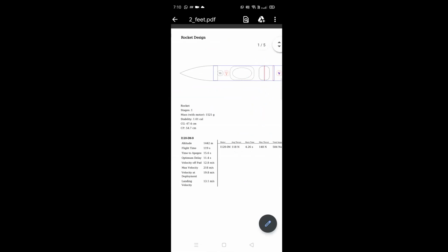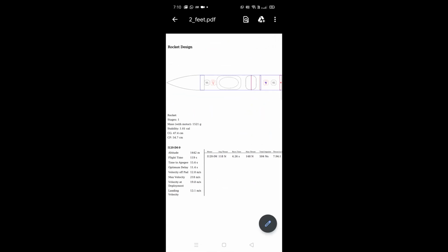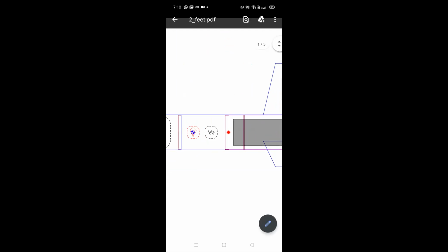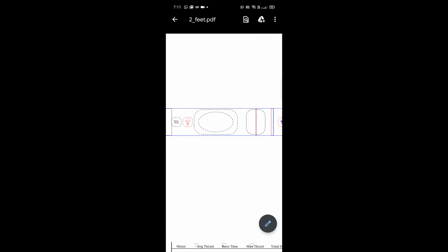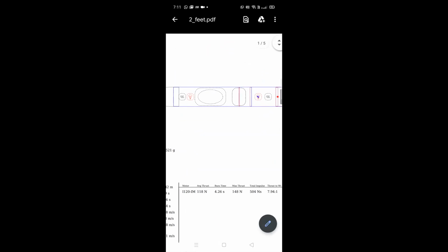Ayush, I have a doubt. Yeah, please ask. There are two parachutes, right? One is for the CanSat and the other one is for the rocket motor. Yeah, this parachute is for the last part, the motor one, and this one is for the CanSat, the avionics part. I'm telling you one is for the payload. There may be two parachutes for the rocket. There may be one parachute for the rocket.